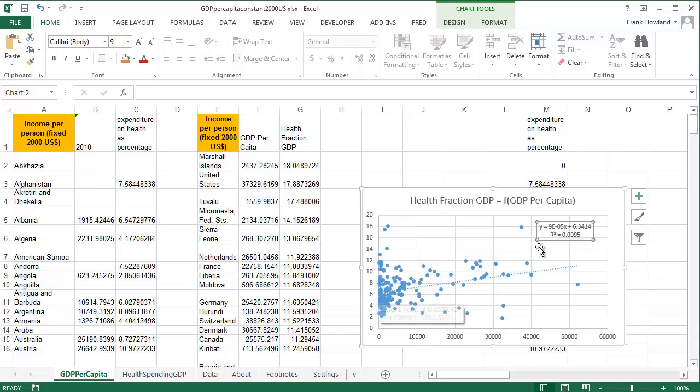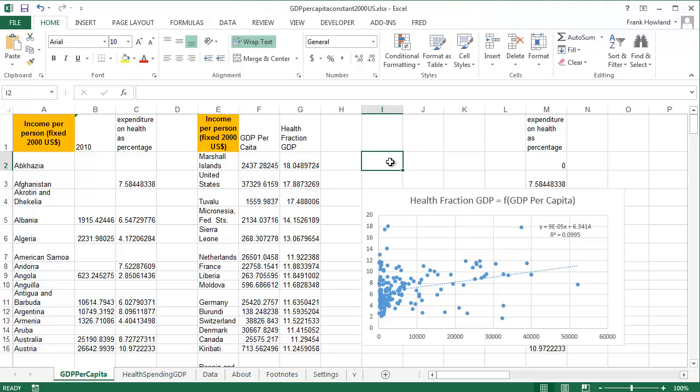But it rises 9 points for every $100,000. So predicted, at about $50,000 we'd be up to not 6, but say 10.5 or 11, something like that, if I read that right, going across. So that's what this equation shows you. I think that's it for now, so I'm going to stop.